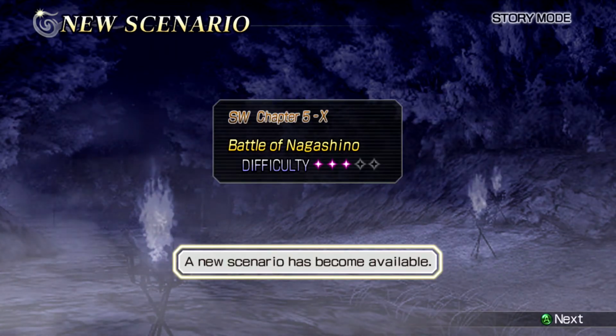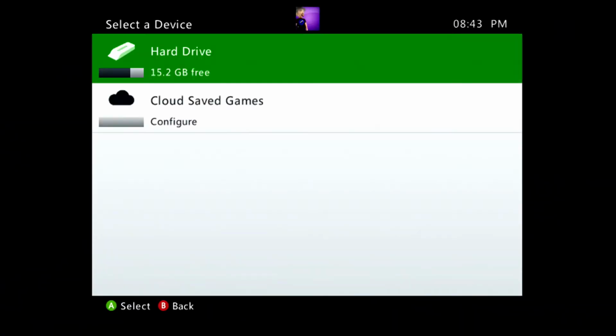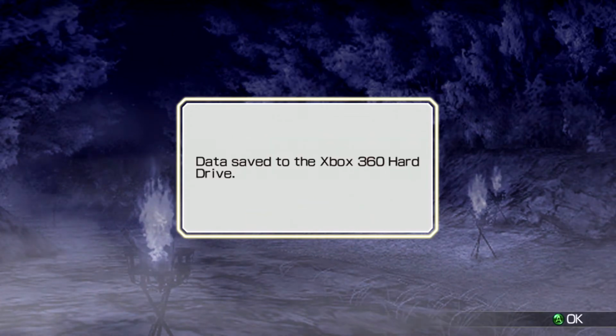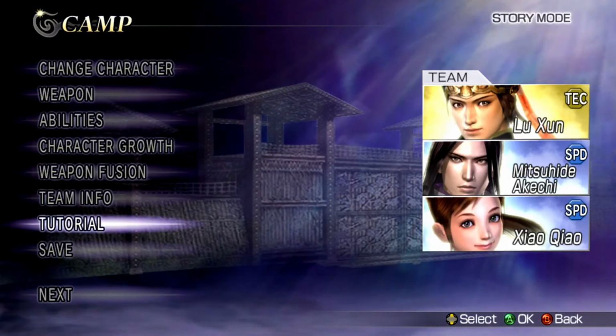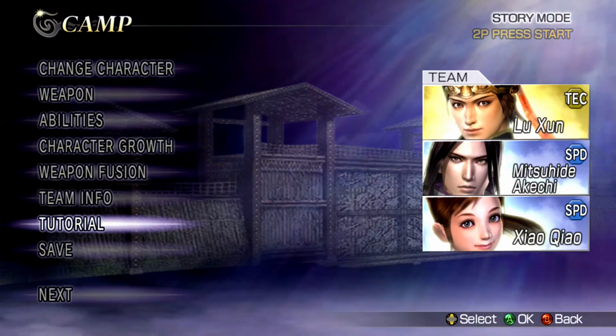Okay, now we've got the five side missions as well. So we will have a look at which one of those is going to be more practical to do next time around, and continue from there. And we've got an achievement, which is nice. So I've now got 20 available officers, 20 playable characters, which is cool. So, as always, thank you very much for watching, and I'll see you again next time.